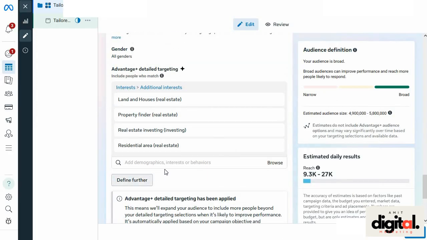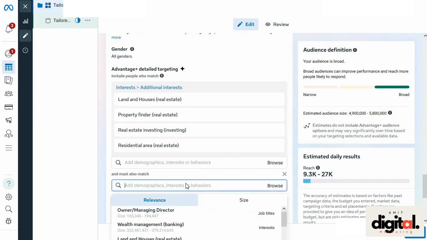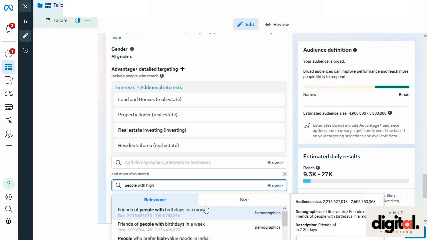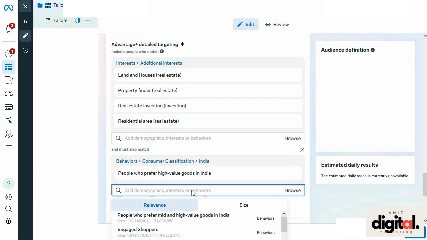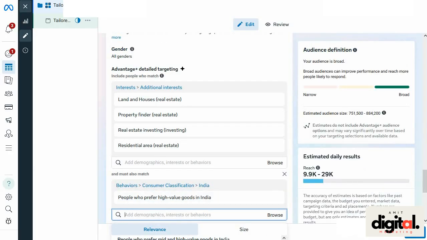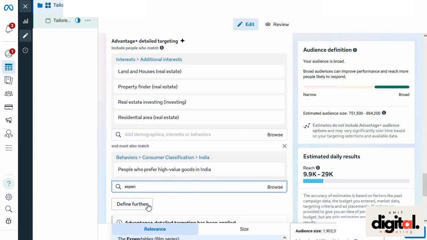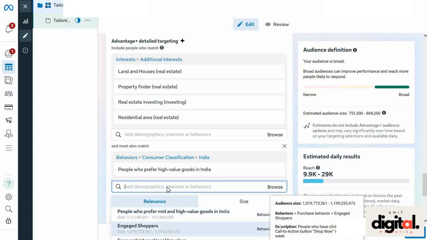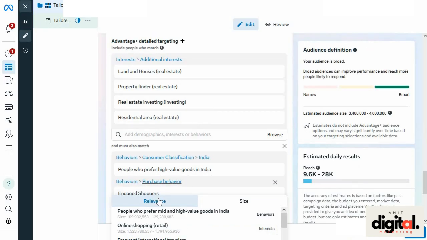Now let's find some behavior also. People who prefer high quality goods in India, or engaged shoppers. Then you can also choose frequent travelers. We have also filtered your audience here.